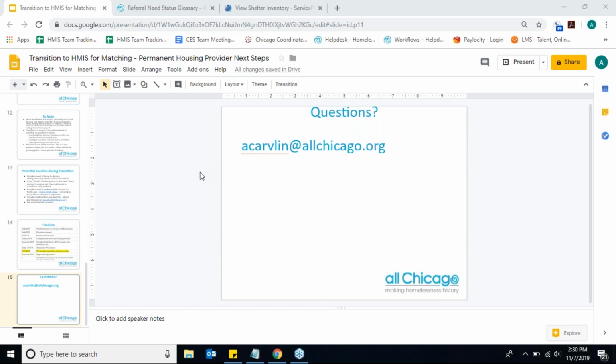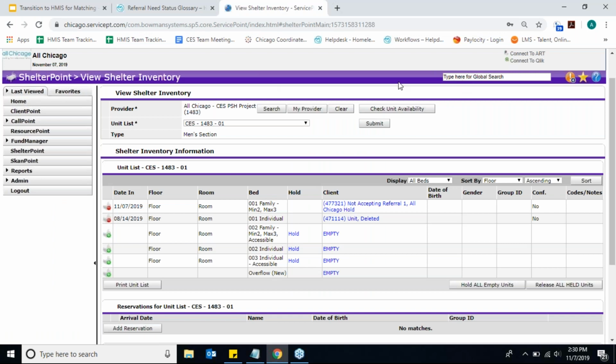Can you review again how to request a match? Yes. So what you'll do is, here's your unit list. As it stands, you've got 1, 2, 3, not counting the overflow, 3 empty units, so you are actually requesting a match.